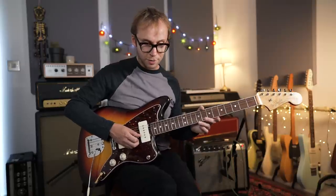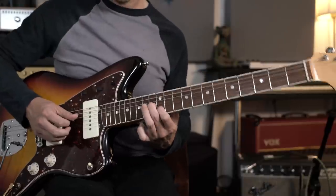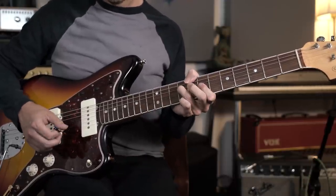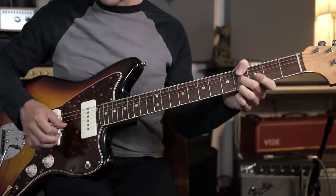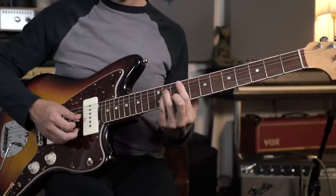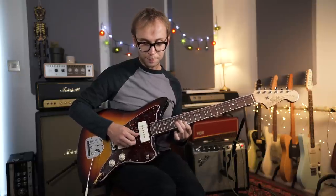Then we're going round again for the second half of the second verse. So we got, so I'm now playing the melody notes up here. A little echo answering phrase to the melody. And more sixths as before. And then to the F sharp minor, and I'm playing thirds this time on the top two strings, so the two notes coming out of the chord shape and then back to E. So all of that put together.